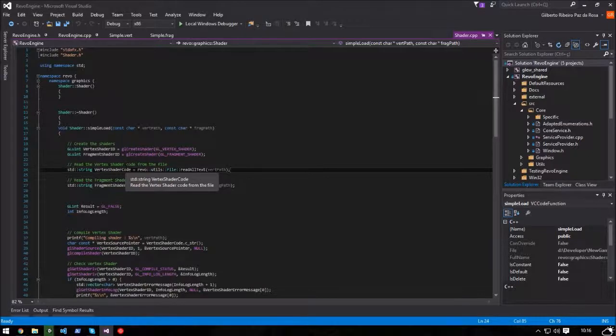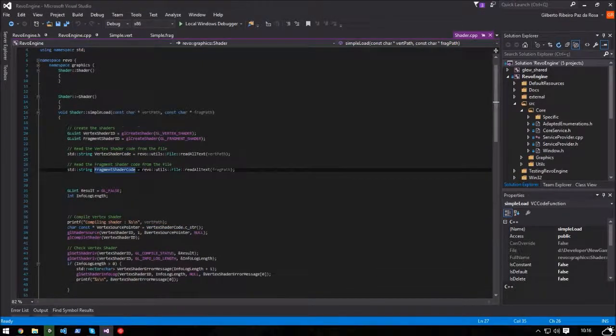We can see it in a specific tutorial. And here we need the two shader codes, the vertex shader and the fragment shader. This is the return of the shader.